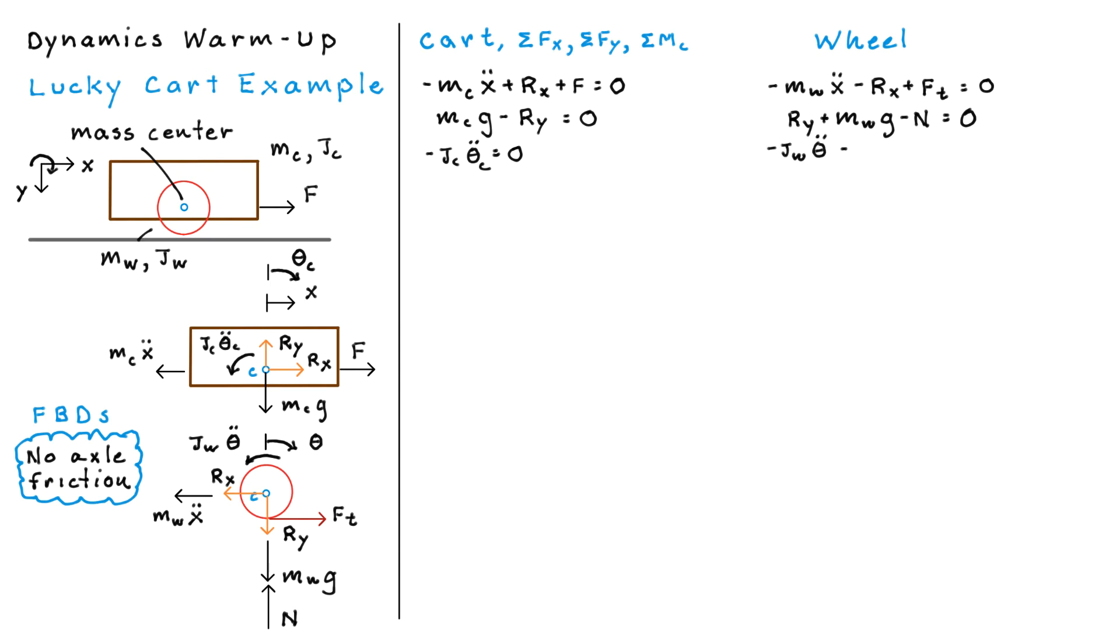And finally, the summation of the moments about the center of mass. There's our inertial moment, and the traction force going through some distance R. And I guess I didn't mention that at the beginning of the problem, but let's say that the radius of the wheel is just little r.